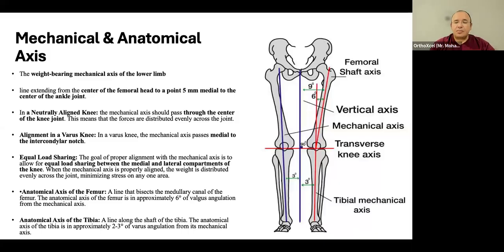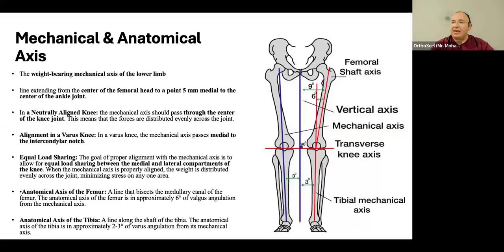So what we are aiming for in our total knee replacement is to restore the mechanical axis. At the end of the day, after I operate on my knee, I need the center of rotation of the hip to be in the same line with the center of rotation of the ankle, passing through the center of rotation of the knee. We use the anatomical axis because the mechanical axis is different from patient to patient, but we keep in consideration that we need to put our implant in valgus position, because our cut is mainly about getting a cut perpendicular to the mechanical axis, not the anatomical axis.